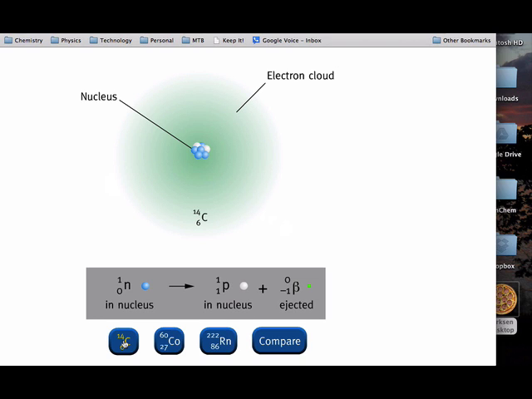A carbon-14 nucleus contains six protons and eight neutrons. During beta decay, one of the neutrons is converted to a proton and an electron. This electron, called a beta particle, is then ejected from the nucleus, producing nitrogen-14. A nitrogen-14 nucleus is stable, thus no further radioactive decay occurs.